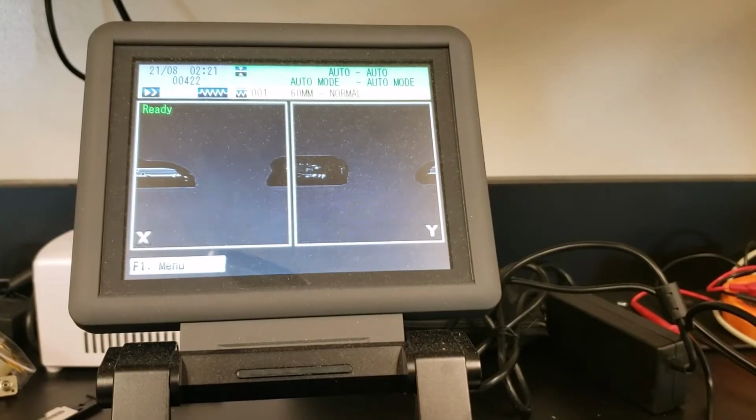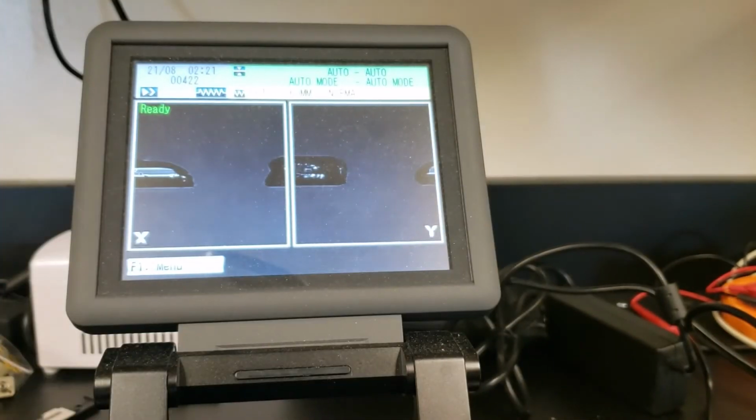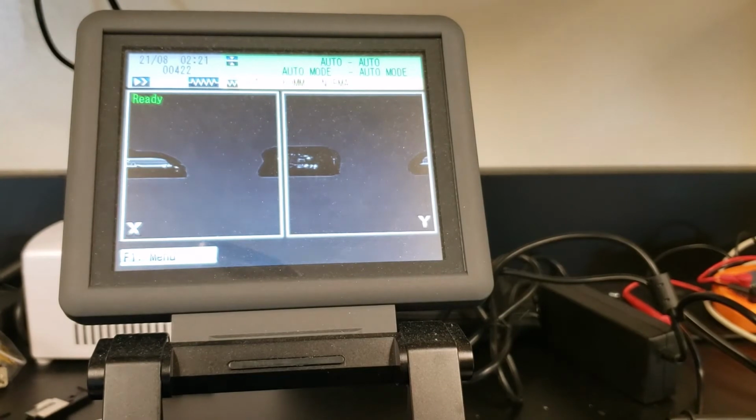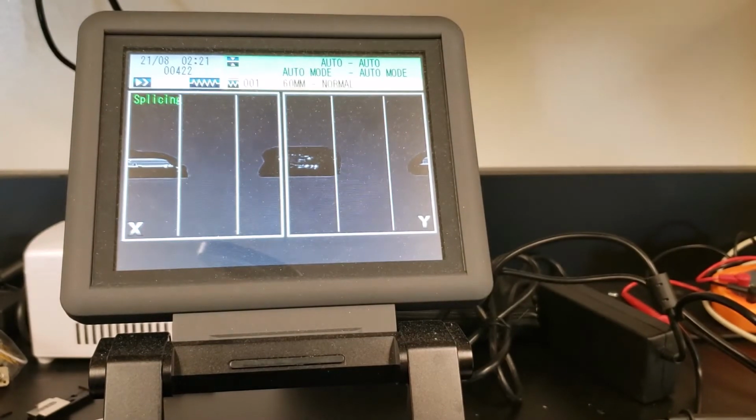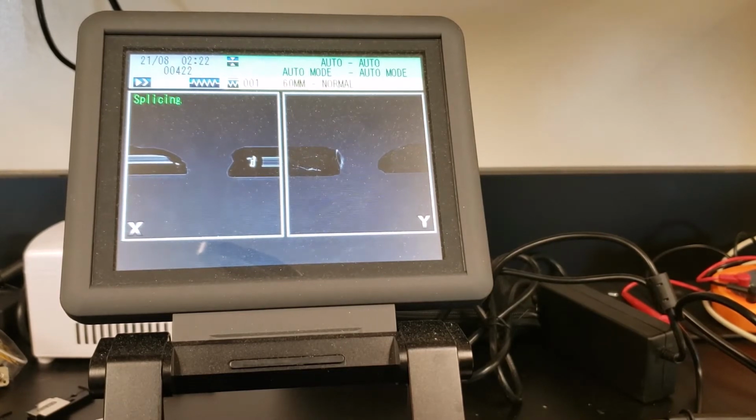Okay, this time I've cut the fibers without using the cleaver here to clean the end faces and make them completely flat. As you can see, they're actually quite messy right here. So let's see what happens if I try and get the splicer to merge them now. So it's first gonna blitz the two ends, I think. Yeah, that's just in order to clean away any small impurities that might be left after we use the isopropanol.